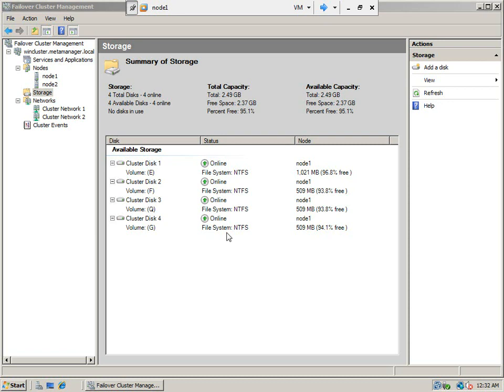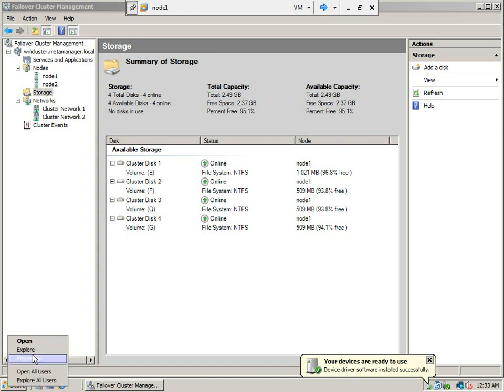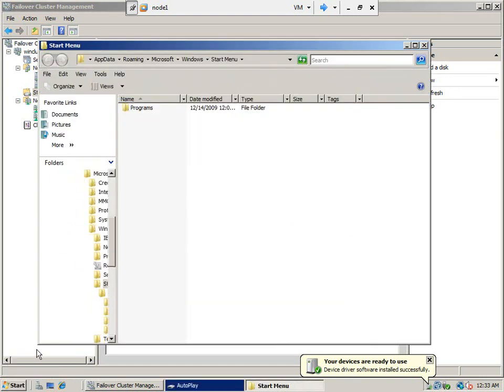Now I will plug in the pen drive, so it should appear on this machine so that we can install the SQL Server software. As you can see, this VMware machine has identified that a USB drive has been attached, so it is finding the drivers to use that. So open the Explorer.